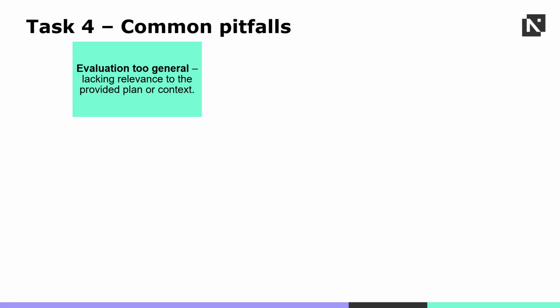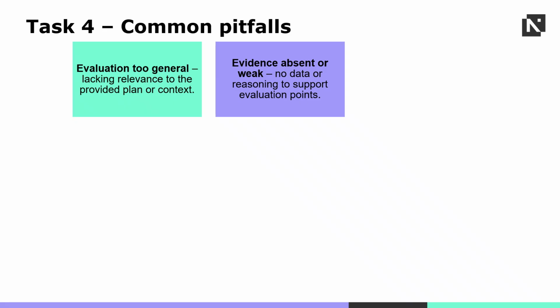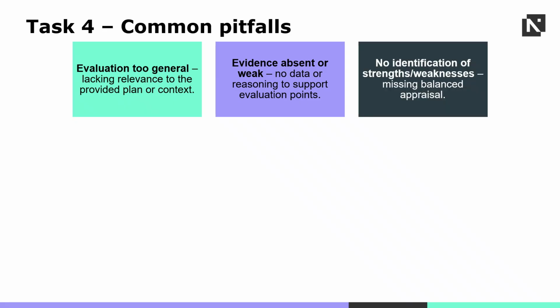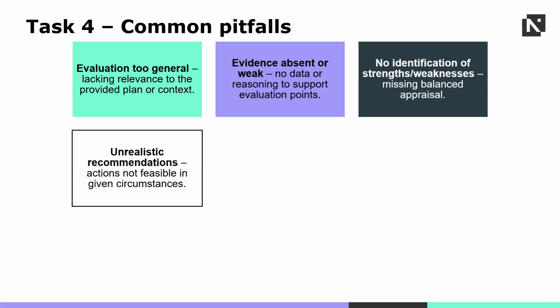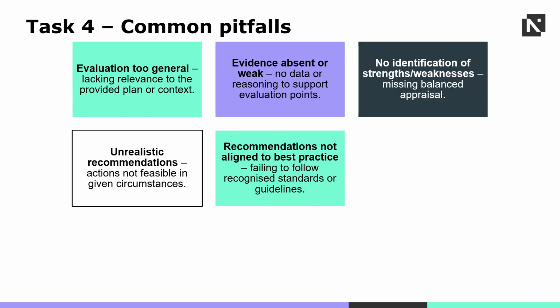So, evaluation is too general. Comments aren't tied to the actual plan or context, so they don't help decision making. Evidence is absent or weak, so points are made without data or clear reasoning to support them. No identification of strengths or weaknesses. The appraisal isn't balanced. Opportunities for improvement are missed. Unrealistic recommendations. Actions proposed aren't feasible in the circumstances.